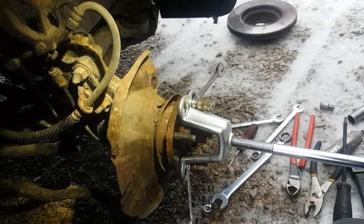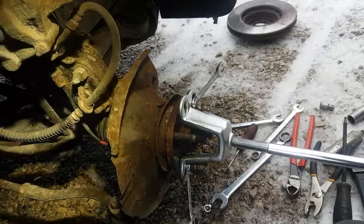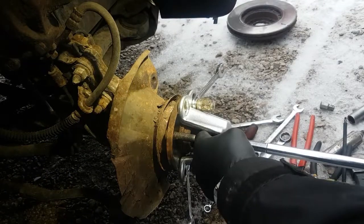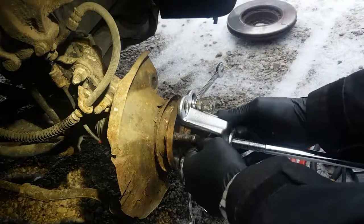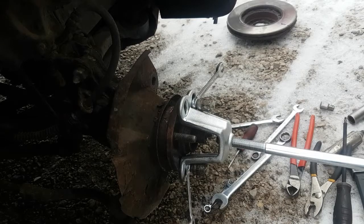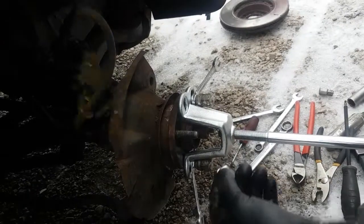You can see the play in the wheel bearing just by screwing this thing on. I'm going to get it in there. Is it coming through yet? Yeah, it's just starting to now. You know what? I should get a wrench for this before I fire that on there so I know what size it is. Snug it up. Okay, ended up being a 24 mil. How we doing? We framed in here? Yeah, we're doing okay. Turn that a bit.